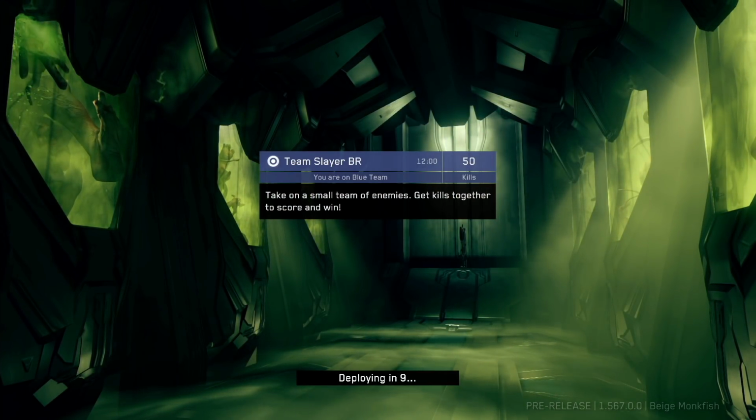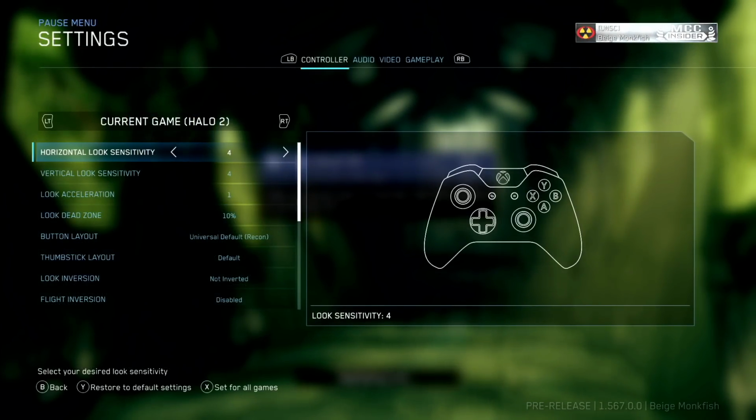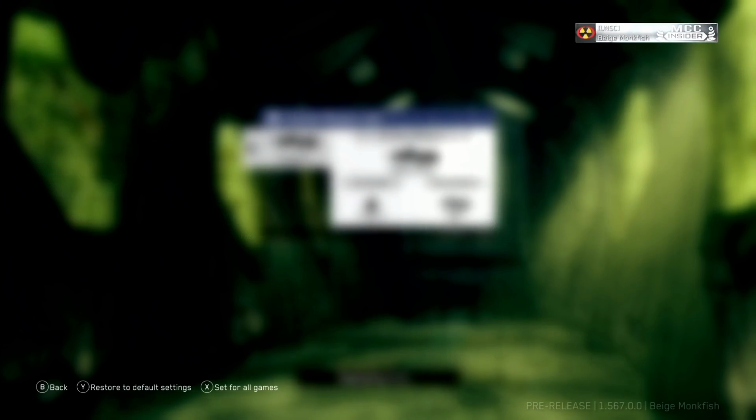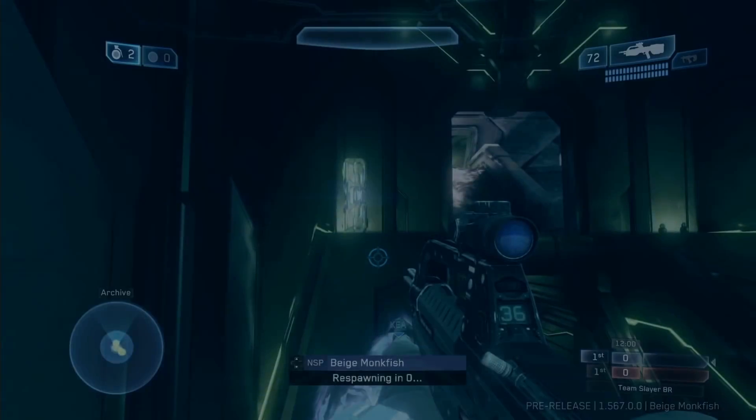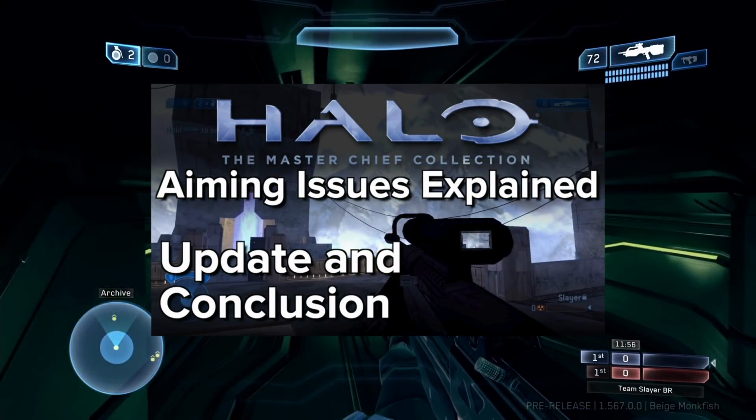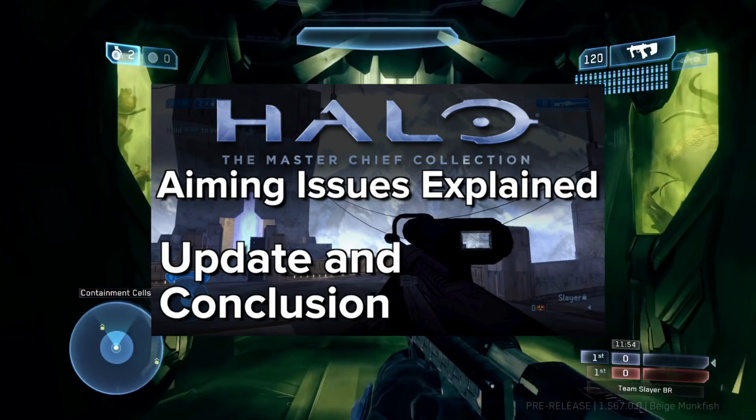The MCC Insider program has resumed with a new build testing the Match Composer system, but it also has some new options for aiming that we can take a look at. This video is the third part on the topic. You might want to check out the last one, update and conclusion, if you feel you've missed something.